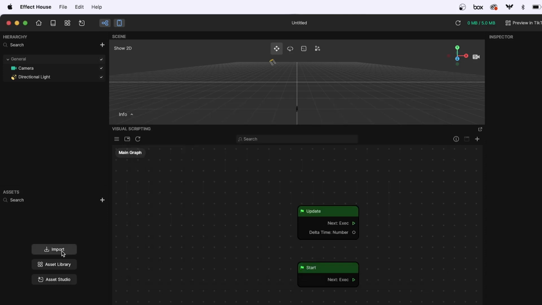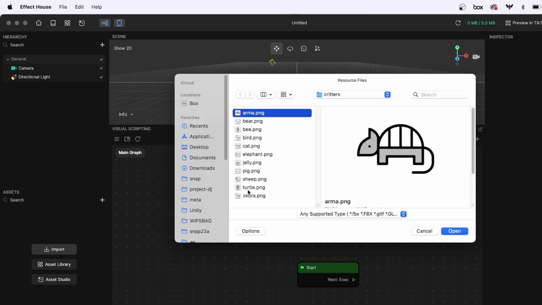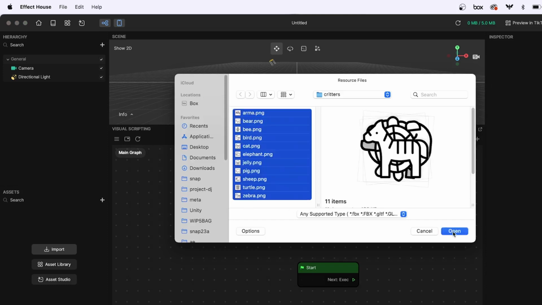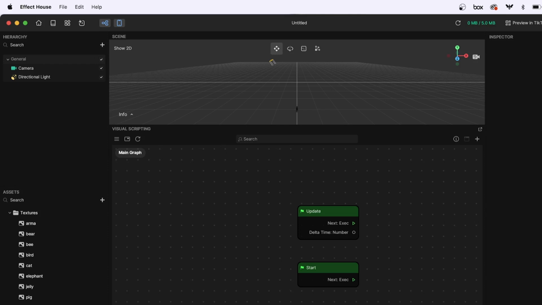So here's a bunch of images that you want to get into TikTok. Let's get them in first. Click on Import, select these images, click on Open. Here they are. Next step is to wire in the action that you want to happen, which is randomly an image shows up, and then upon click, a new image shows up.